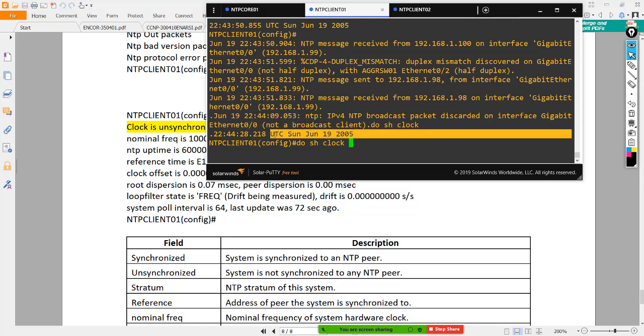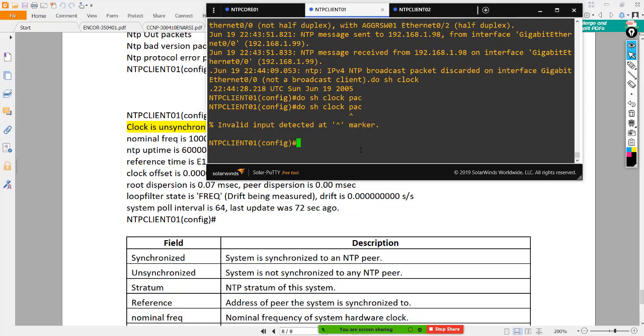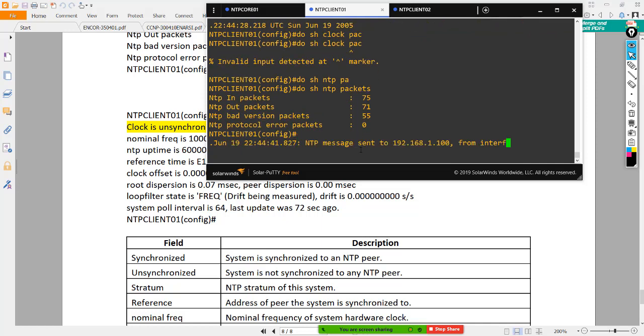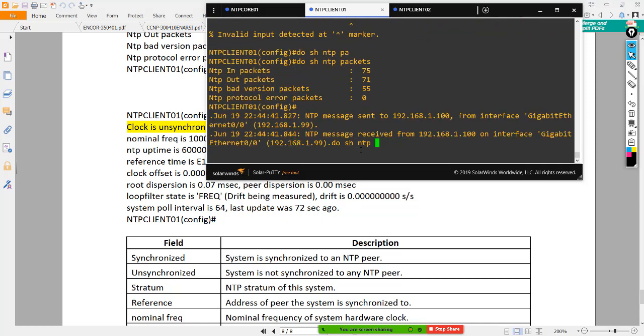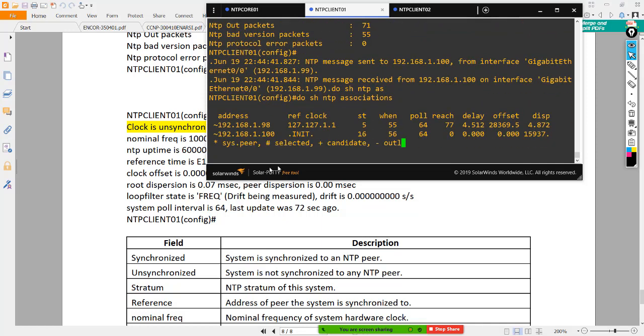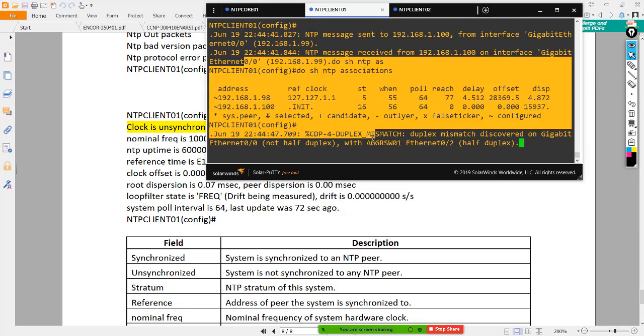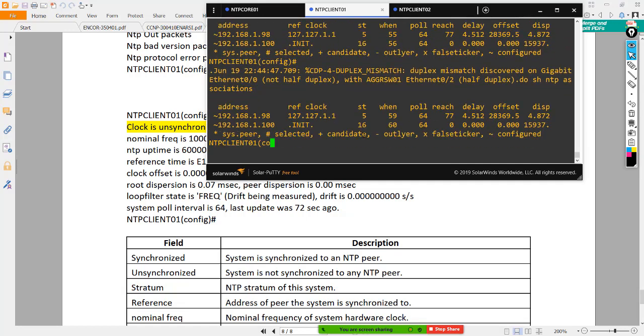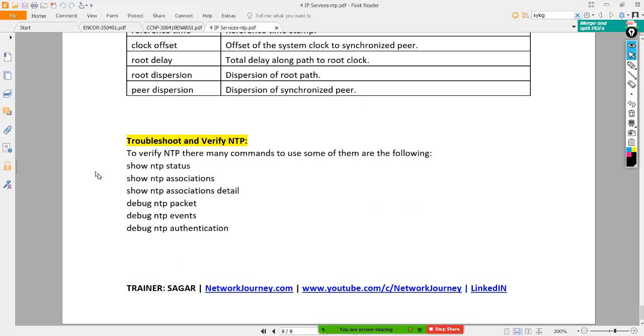It might take time, but you can see NTP packets. You can also see NTP association, which will help you to understand. And these are some debugging commands.